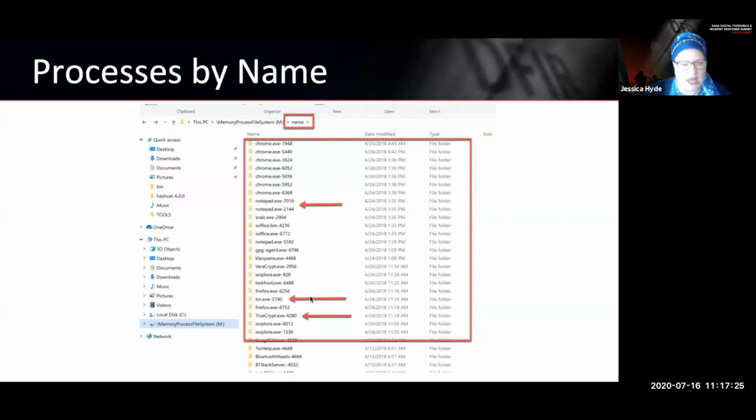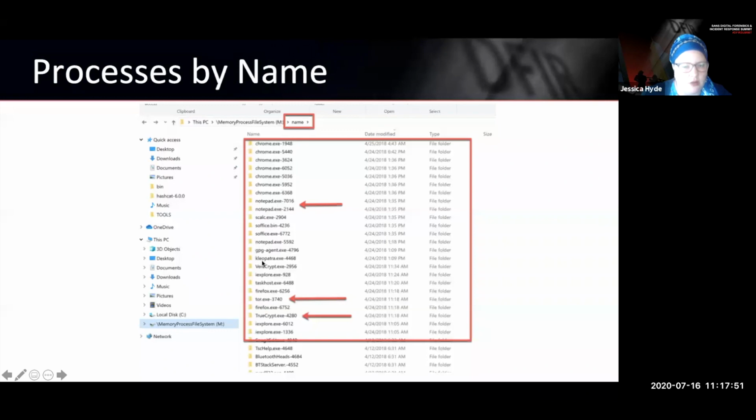And to tie back, if you had done a process dump before you started your memory dump, which I said takes under 20 seconds, this is what you'd be getting: these running processes. So we chose not to show it twice, but you would be exploring these running processes. When we look at the mounted version of this using MemProcFS, which is such a cool tool, you're going to see the same when you go to the name directory.